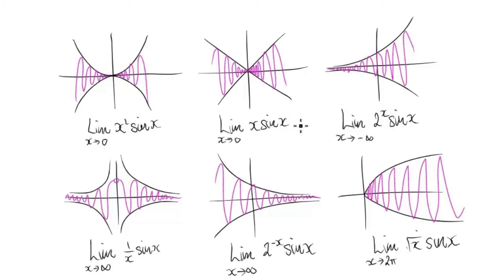For this one, y equals x looks like this, and you've got your sine graph looking like this. Combining the two, the function will look something like this. What is the limit as x heads towards 0? 0's here, so you've got to head towards 0 like this, but you've got to stay on the function. Moving along the function, you can see that you're heading towards a height of 0, so therefore the limit here would be 0.